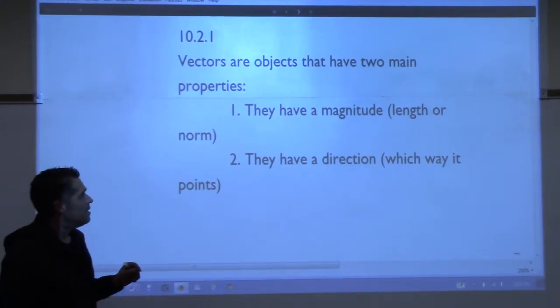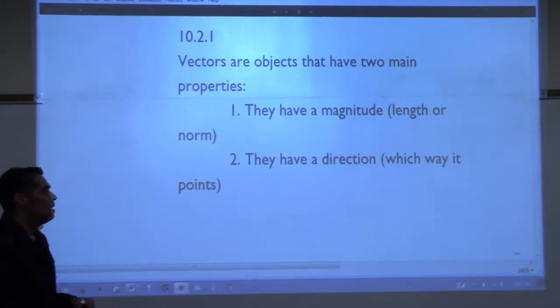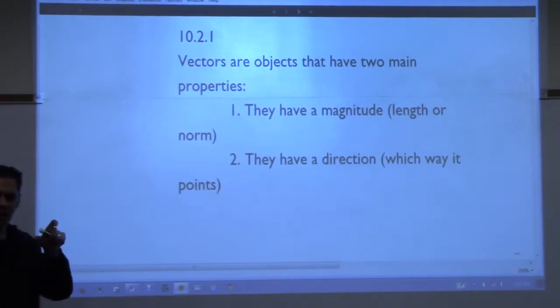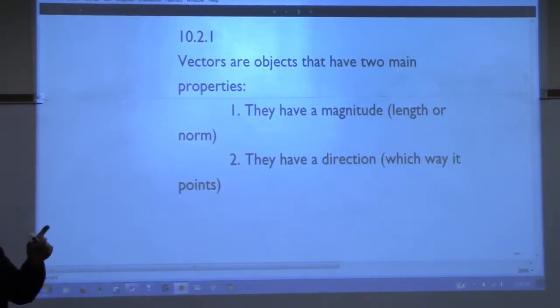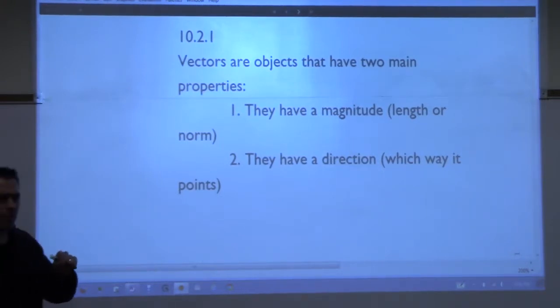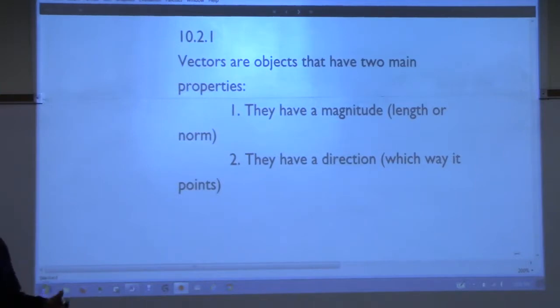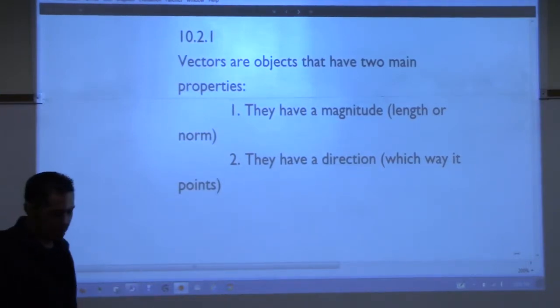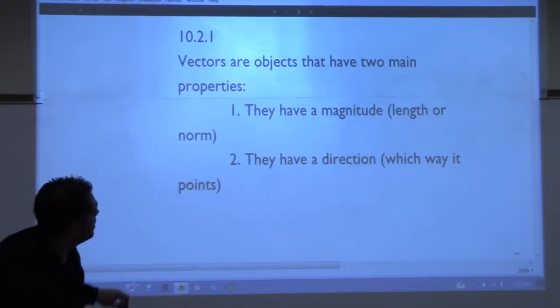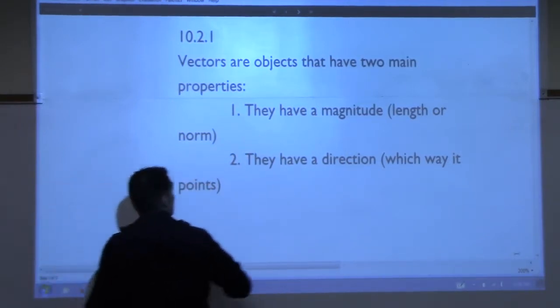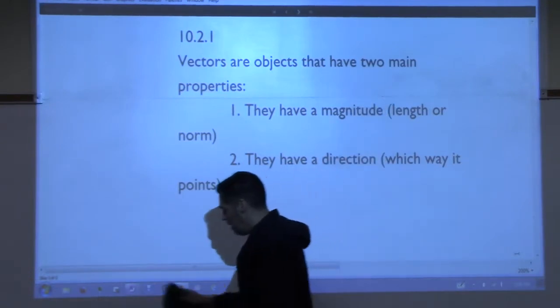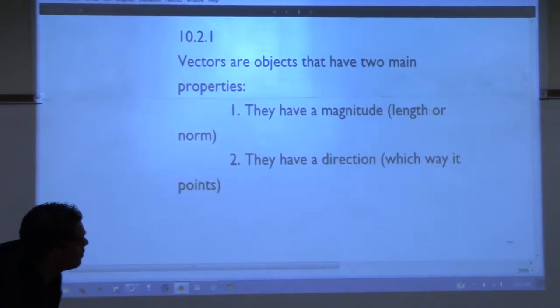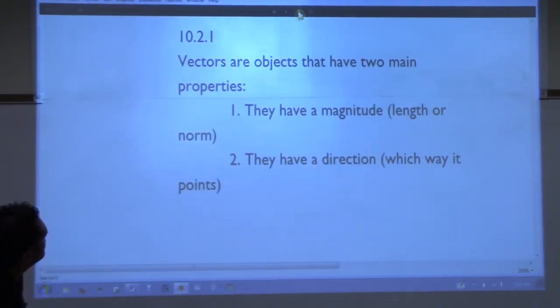Now, in calculus and in here, we deal with numerical vectors. Vectors are always these objects that are numbers, so we can visualize them. But in general in mathematics, vectors can actually be something other than a number. So there's a more general definition of a vector, but for what we're doing, it's good enough to think of them as vectors that have numbers in them. You'll see. Let me keep going.